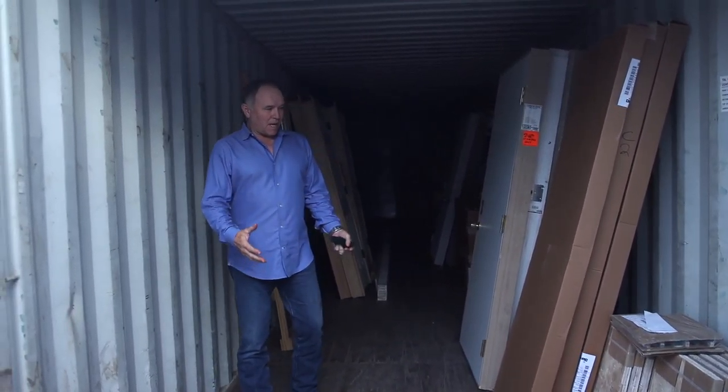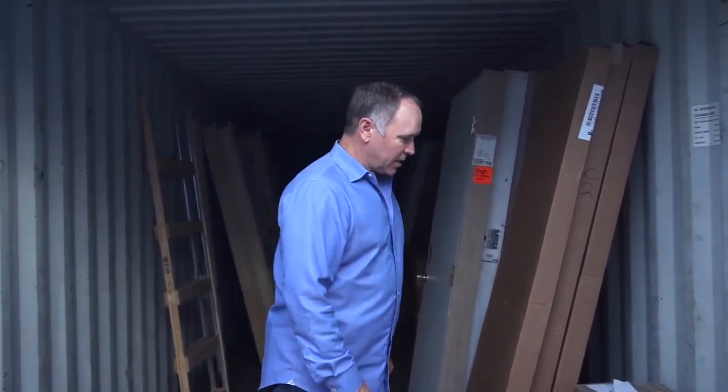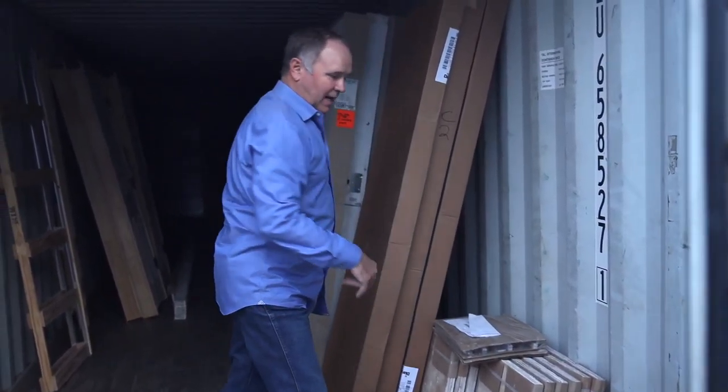We've got other storage. Bottom line is: you need to have product if you want to serve your client. You've got to have it ready to go. Whenever we get a signed contract, we go through all the details immediately. Our professional installation teams do all the takeoffs, our whole production team is involved in making sure orders are taken right, we have our own in-house purchasing, and as you can see, we have our own storage. This is how we get a job started within four weeks of the time every person has made their last decision, and it's also how we can continue on a project without letup — because we're not waiting for products, we've got them stored.